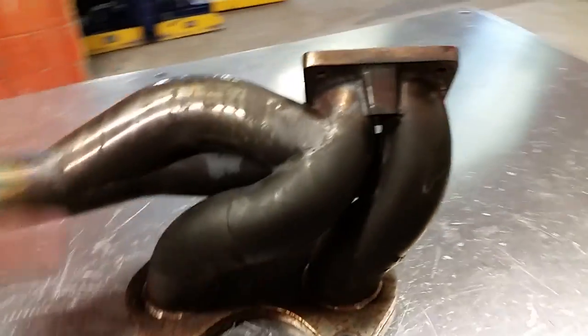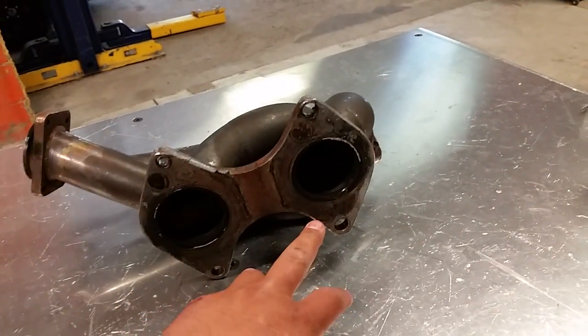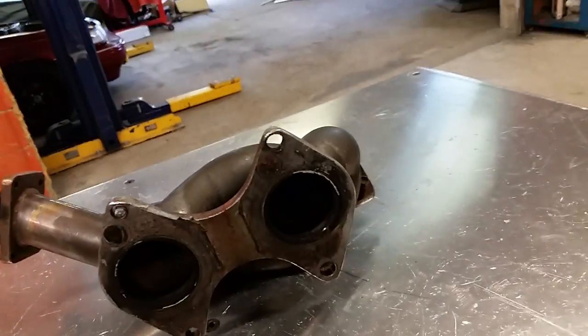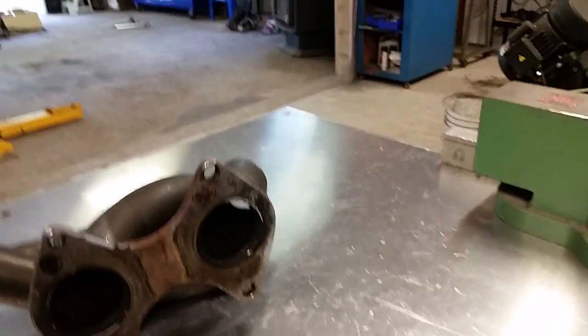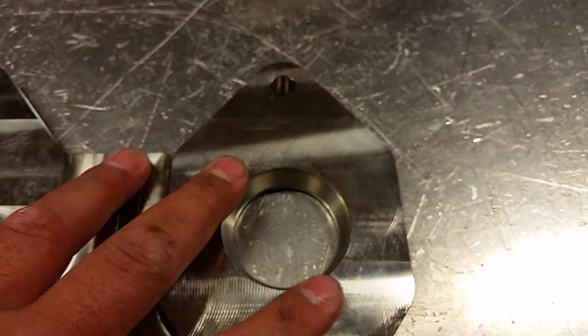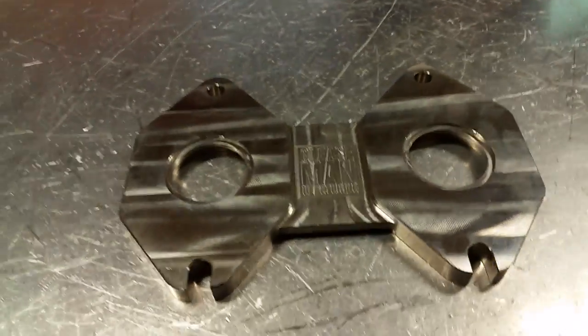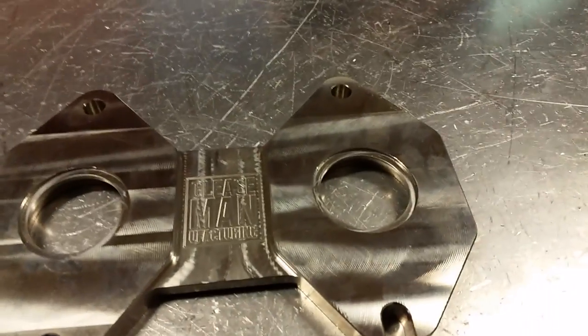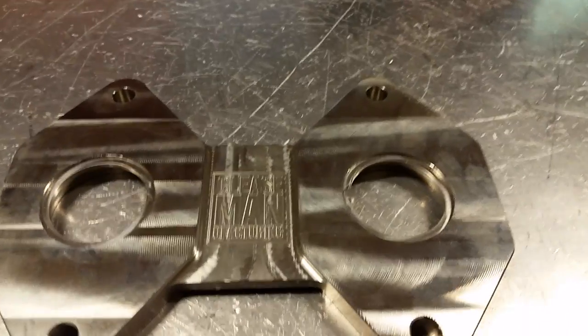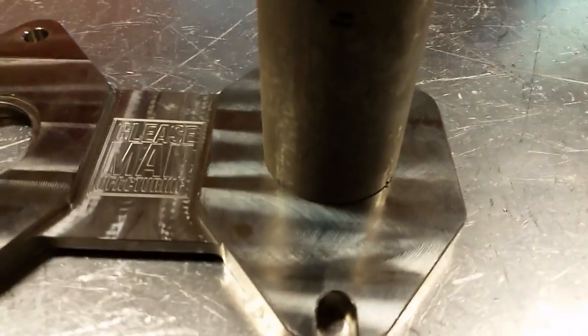And even though the inlet from the rotor housing is large, it doesn't mean that's how much volume you need in your runners. This is an example of our flange where it starts out huge, but then we neck it down to 1 5/8, which is good for a 700 plus horsepower primary size, but also good enough to make a really snappy, happy 300 horsepower. So that's how that goes.